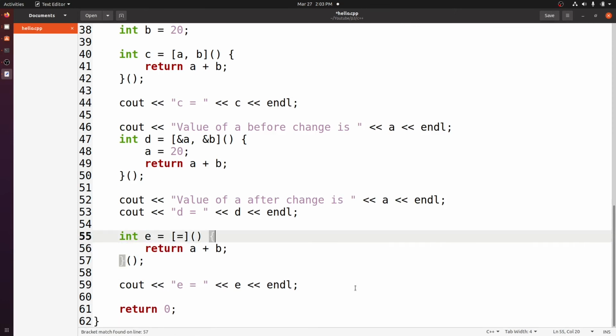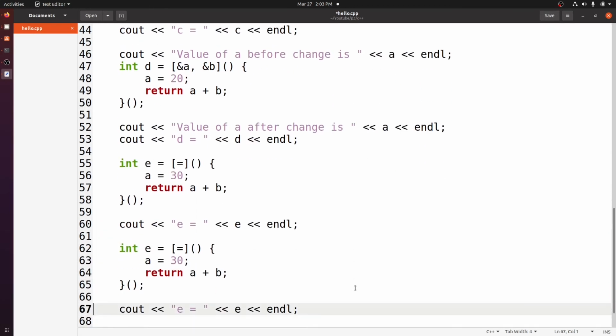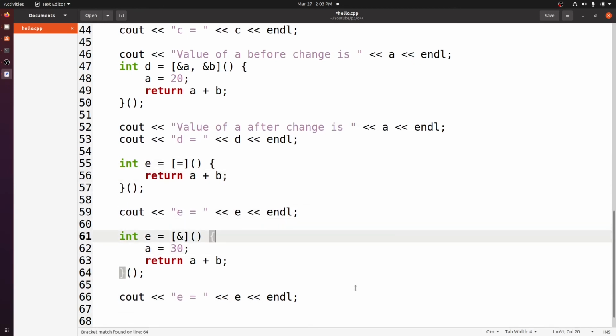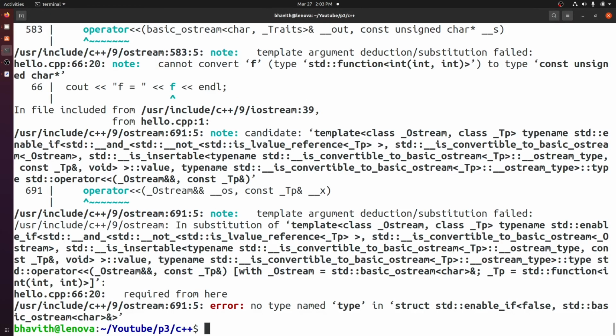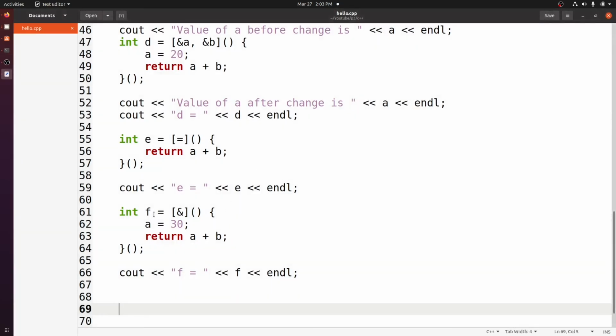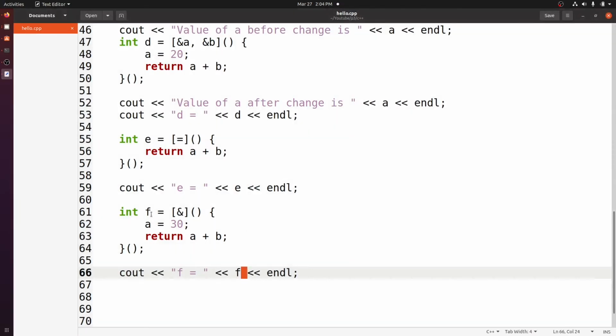Let's keep this one here for your reference, and let me make it a reference. Let me remove this one, E, F. Let me make this one F. Before going further, let me compile and check whether it's all working fine. Oh my god, it is giving a lot of errors. What is this? F cannot convert F. Where is F? a is equal to 30, F, and the value of F. No operator matched F. So here I have F. I don't know what error I have made.